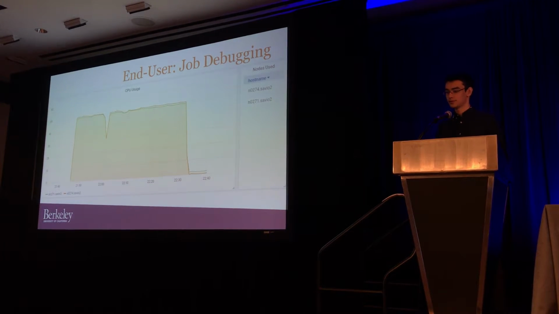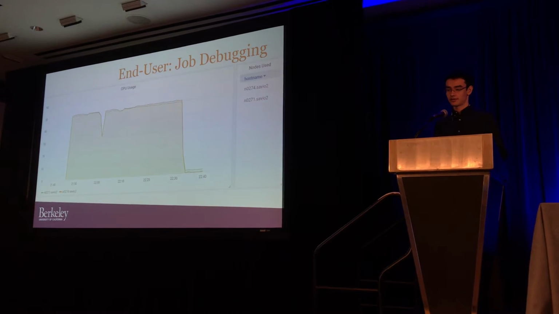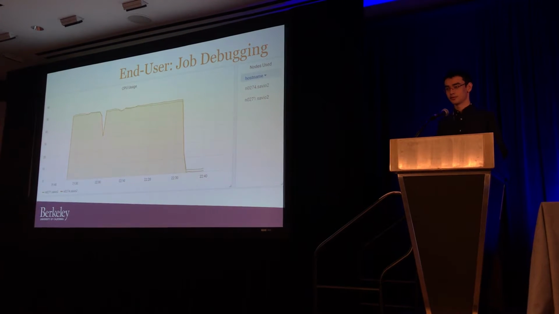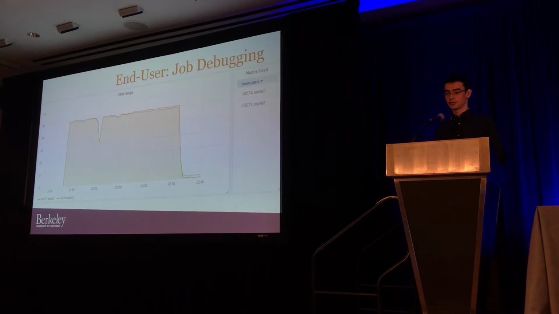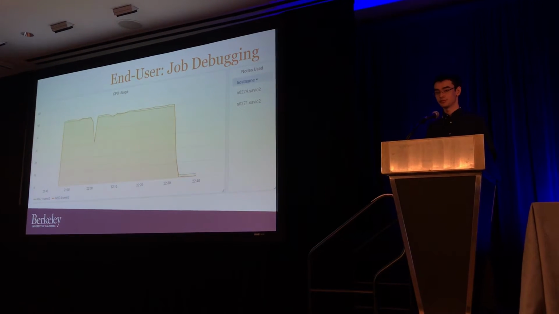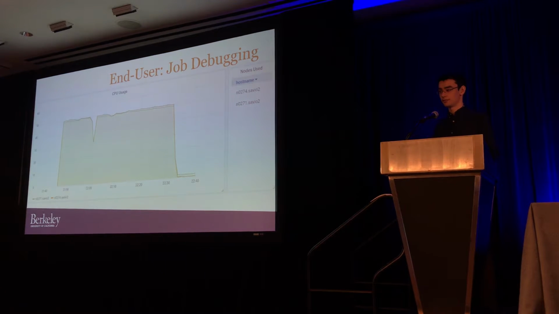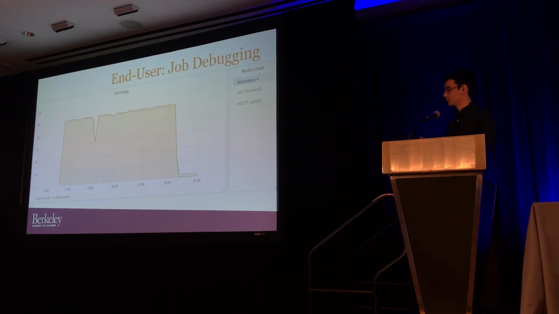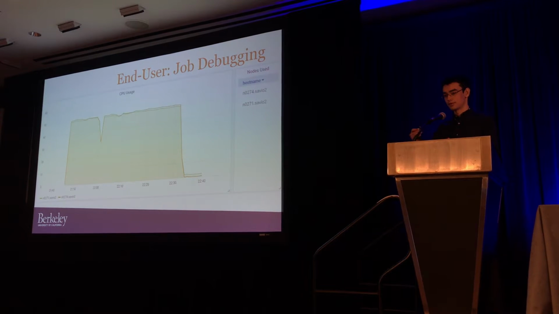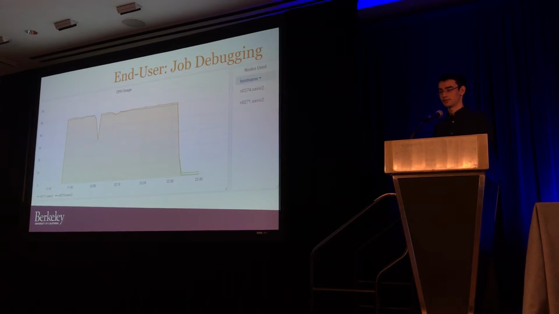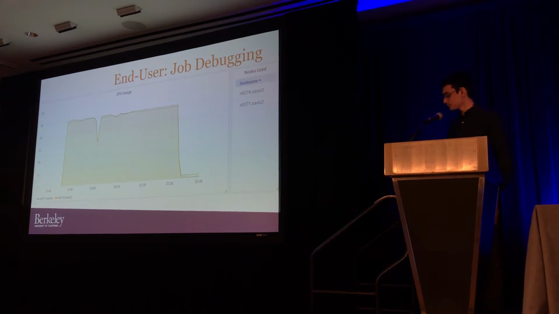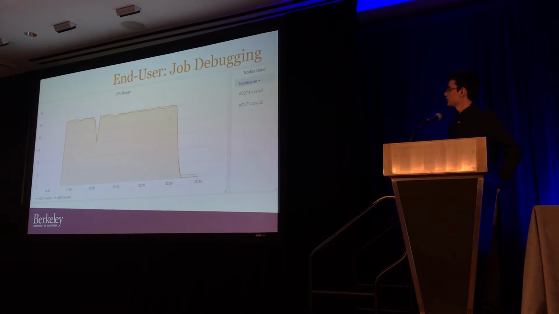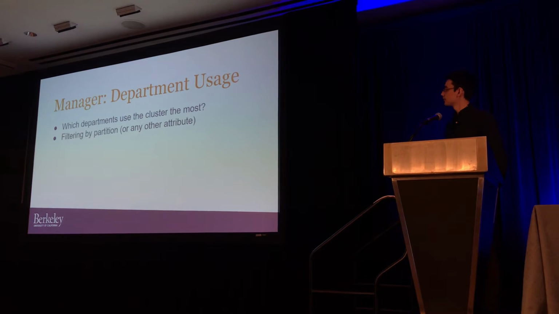We've had users that have asked, is my job using all the resources to their full capacity? And we can tell them, you can look at Slurm's average CPU usage, but the average just tells you the average. It doesn't tell you what the CPU usage looks like. It might be at 100% for half the time and then 0 for the rest of the time, and you'll get 50%, or it could be something like this. So this is really useful for users that would want to debug their jobs.